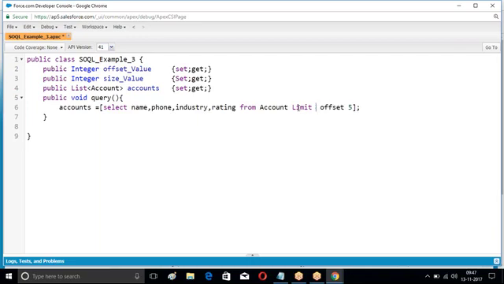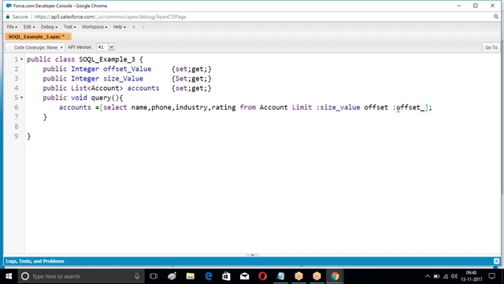If you want to use the value of a variable in the SOQL query, I will give colon followed by the variable. In the SOQL query, if you want to use a variable, we have to give colon followed by the variable.